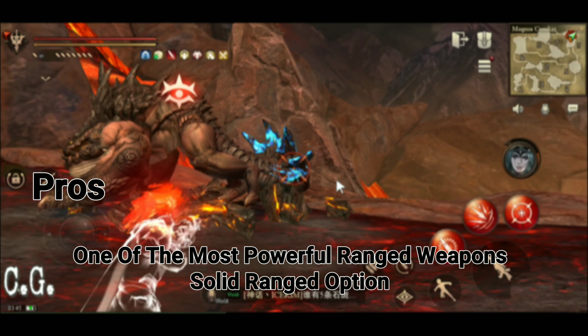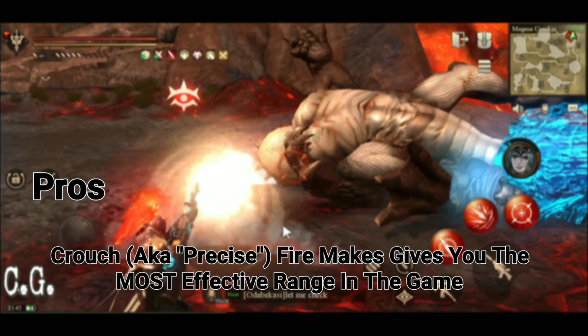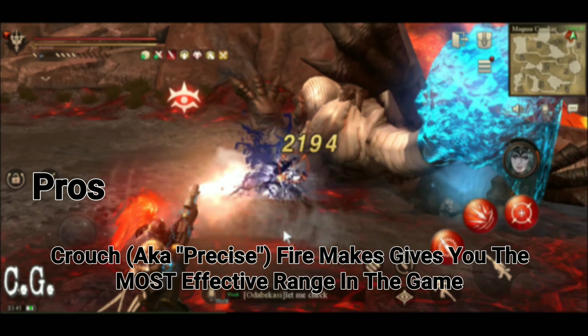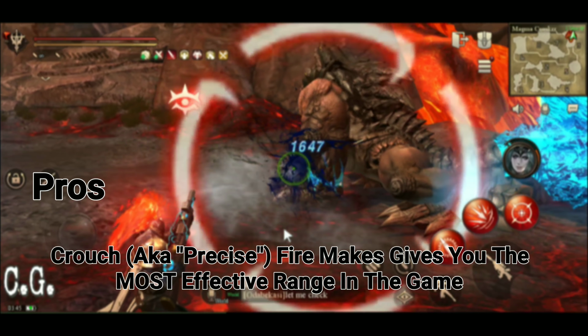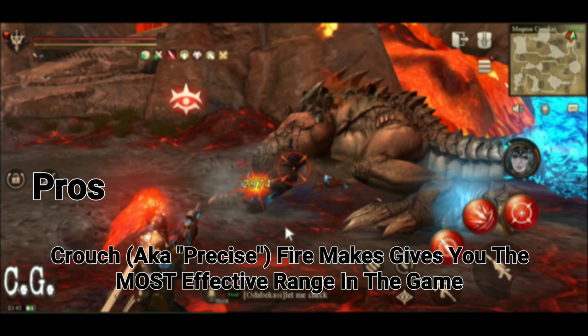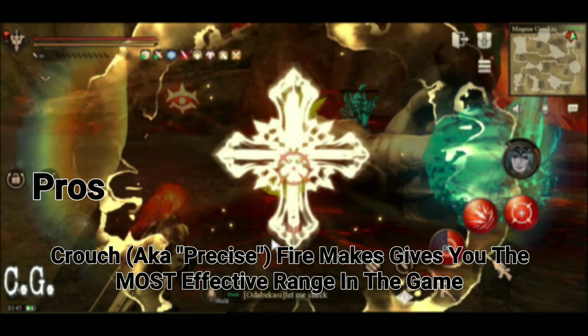Some pros include it being a solid option for those who like keeping their distance. Crouch fire is amazingly effective at piecing apart a behemoth from extreme range. Farming lower level monsters is obscenely easy and quick too. It takes me like a minute to get through anything level 35 and below, ish.